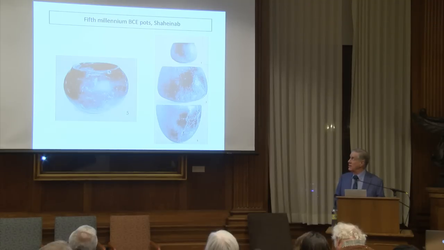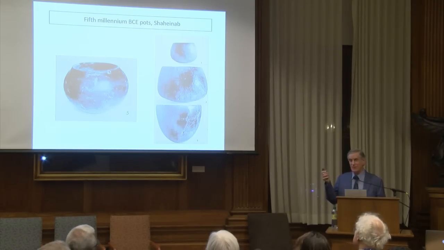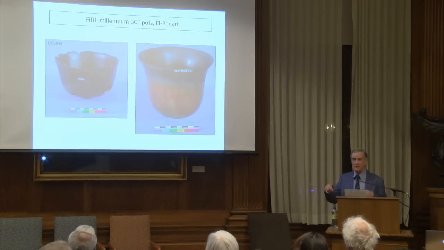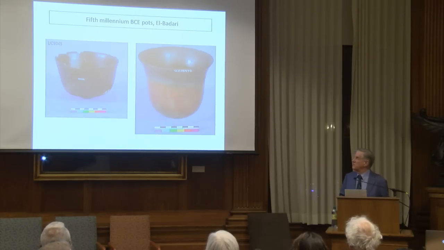It's always fun. Now these are really dark black burnished pots, but because it's an old photograph from 50 or 70 years ago, in black and white, and I took it straight out of the book instead of having a first-hand copy, you don't see the real blackness. But here we can take ourselves way north from Shaheinab, way down in Sudan, which you can see on your map, way up to the other end, to El Bidari in the later fifth millennium. And you can see also the development that starts taking place by this period of red as well as black burnished ware. So you get this combination of things.